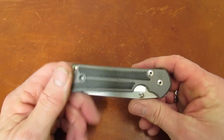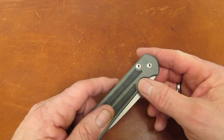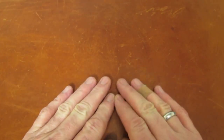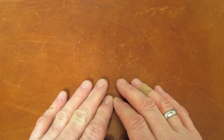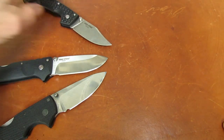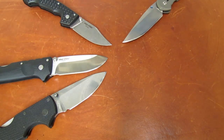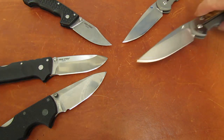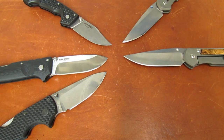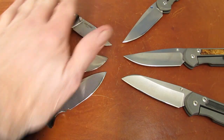That's all I'm going to say about that — so if you email me, message me on Facebook, text me, comment on my Instagram or YouTube asking what I think about the Sebenza test against the Cold Steel Code 4, I'm not going to answer you. I love them both. I commend Cold Steel and Andrew Demko for designing a super strong lock and a family of knives that can be absolutely thrashed well beyond their intended purpose and hold up doing it. That is the strong suit of a Cold Steel triad lock knife.